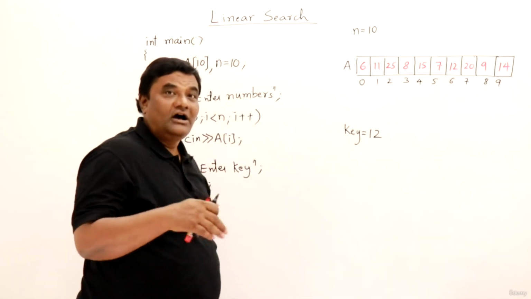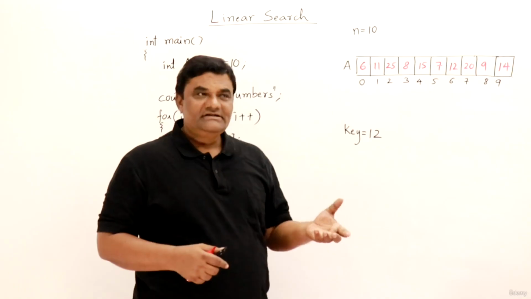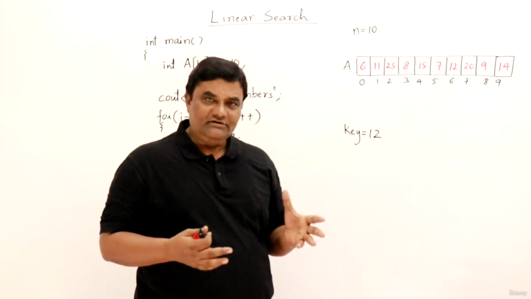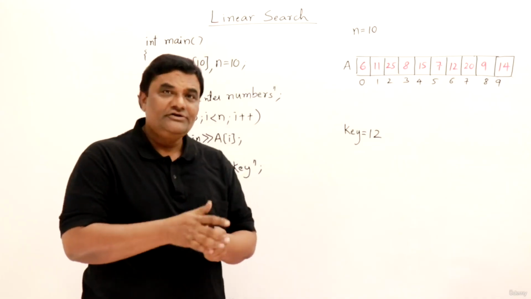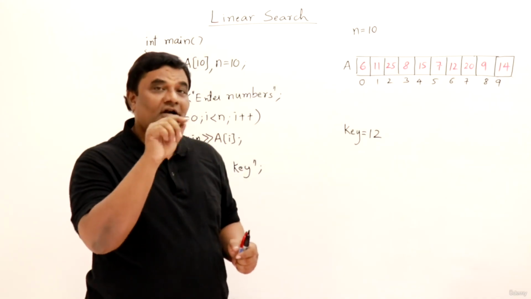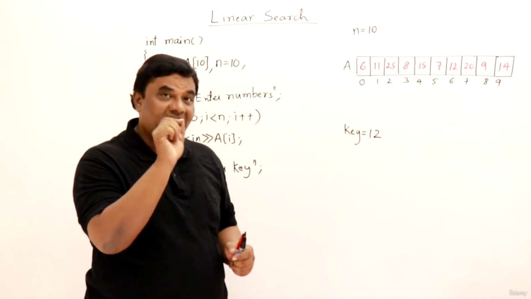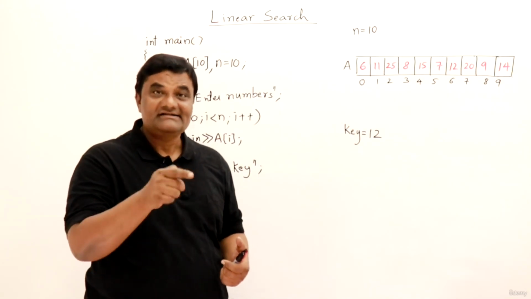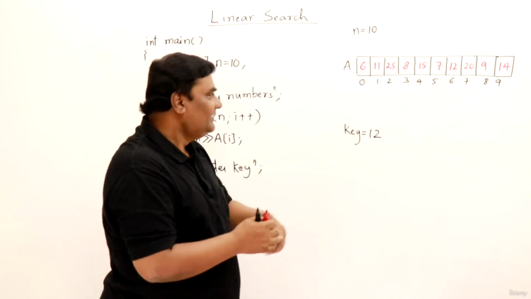Now the first method, that is linear search. How does it work? Suppose you have some books in a shelf in a rack. They are not sorted. You are searching for a book. So you have to look at the books one by one until you find the book that you are searching for. The same process we will adopt here. That is linear search.